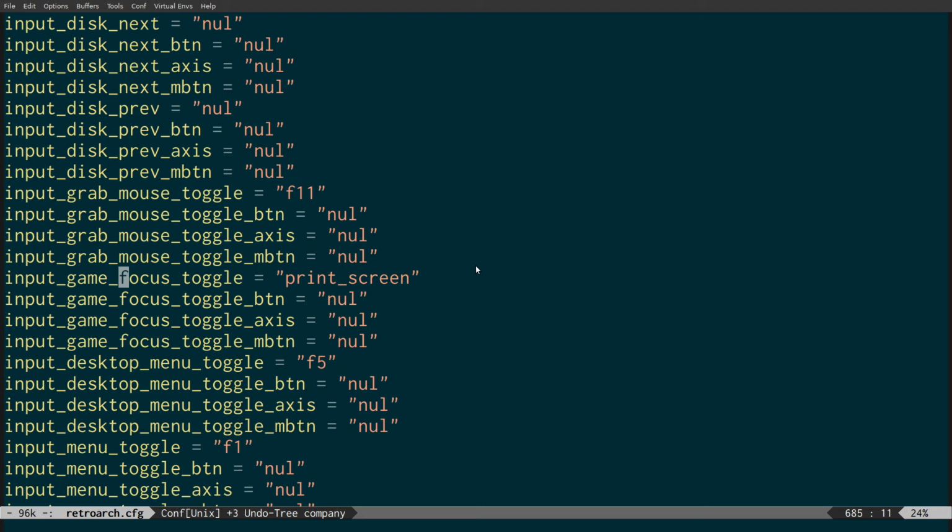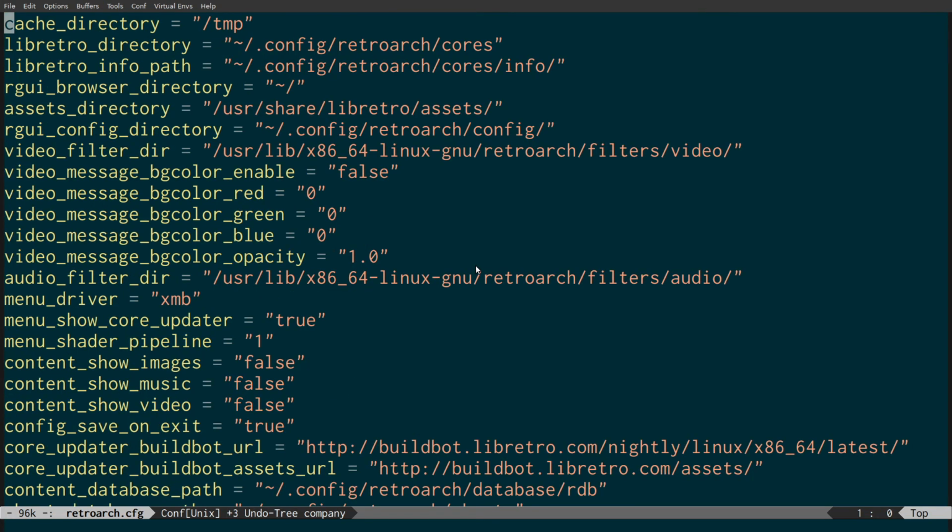So you need to set that to a key that's actually on your keyboard, because by default I think it's something like scroll lock, which you may not have on your keyboard unless you've got a big extended keyboard. So input game focus toggle, two up here, libretro directory, info path, and the core updater true.